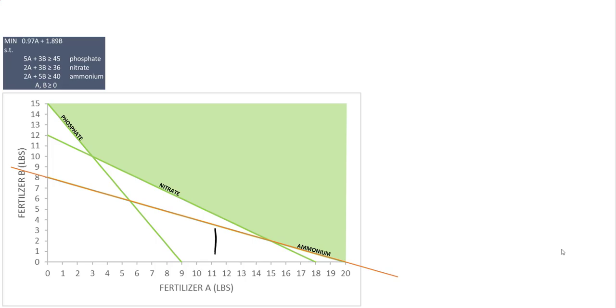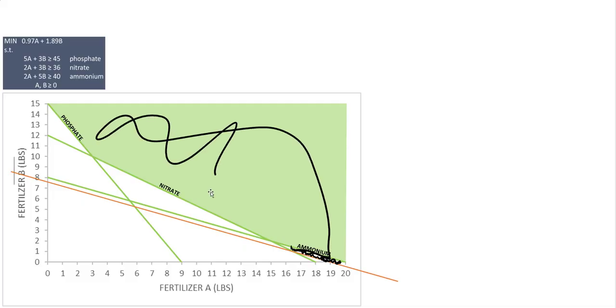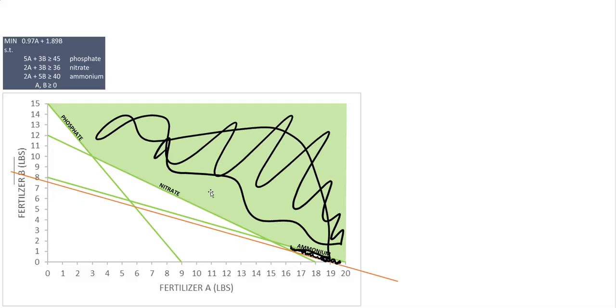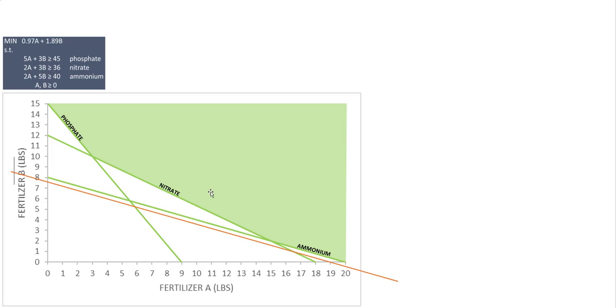I'm going to move this line down to begin with because, again, I know what's going to happen here already. I'm going to move this down, and as I do so, envisioning what's happening as I move this line downwards, remember, this whole line is moving and my feasible region is increasing. This would all now be part of my feasible region that is growing and growing and growing as I move the line downwards.